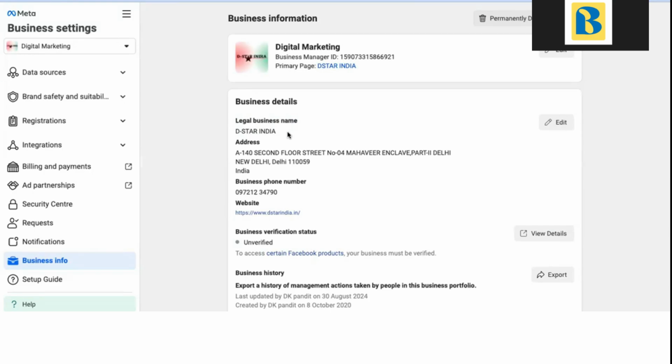Either it is business account or it is personal account, you can verify in both the ways, and it is acceptable by the Meta. And after verification is done, you can use the official Meta API for the WhatsApp, that can be further used for the automation purposes or for the chatbot purposes. It depends on you how you wish to use. So this account has to be done according to the requirement of the company or the requirement of the person.